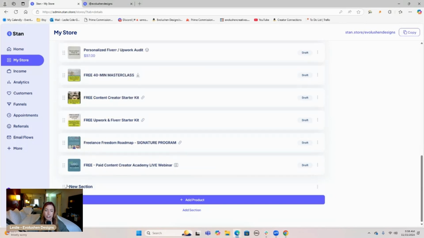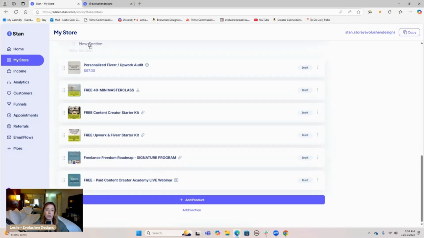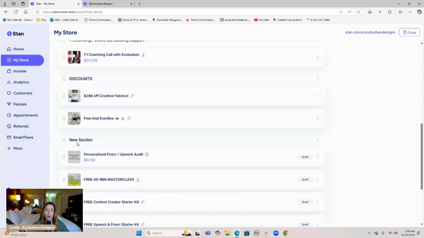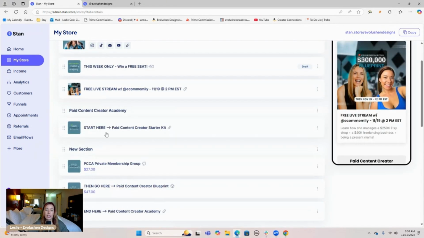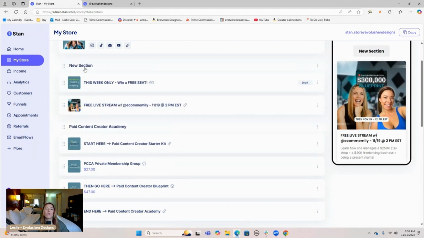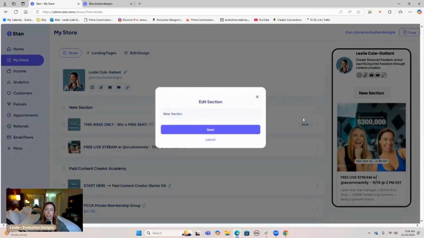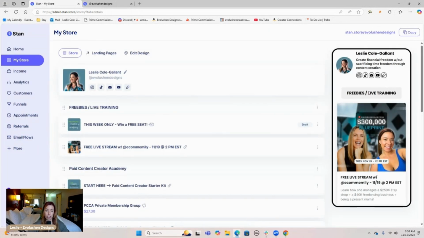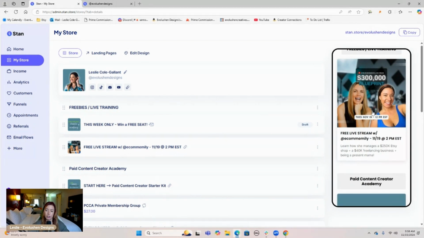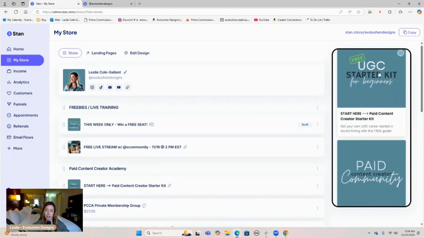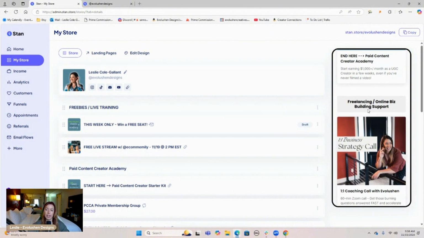When we click Add Section, you'll see New Section pop up. And the cool thing is you can click these and drag them up wherever you want them. So let's say I wanted to put something right here that was free information. So you'll see New Section is added here. So let's say I wanted to do that, and I wanted to change the name. All I have to do is click Edit Section, and then I'm going to say Freebies/live training. Then when we click Save, that will adjust, and now you'll see that section with the freebie. Then you'll see my next section with the information under that, and the next section.